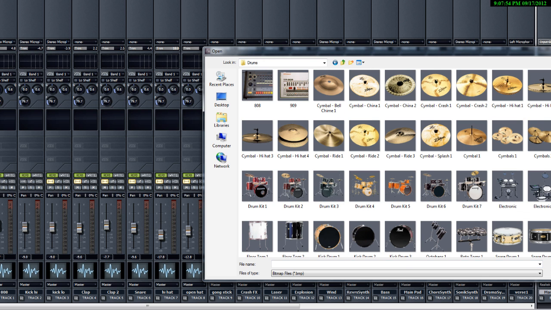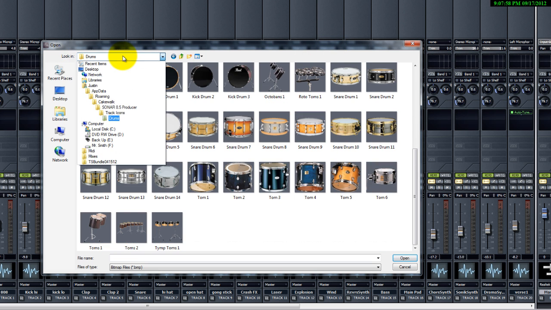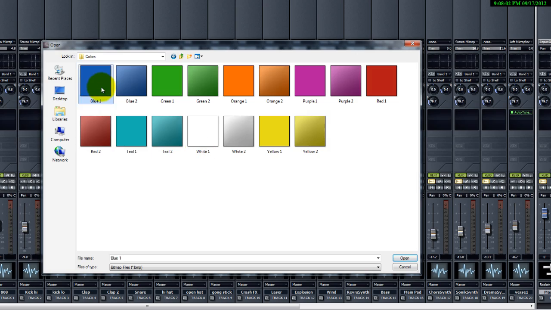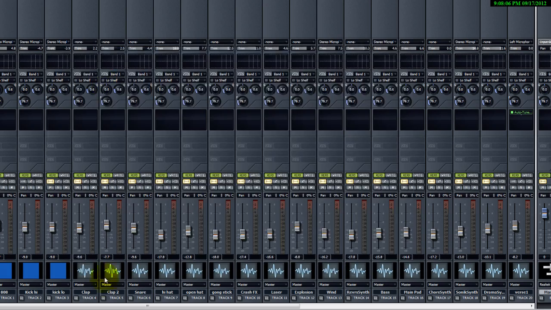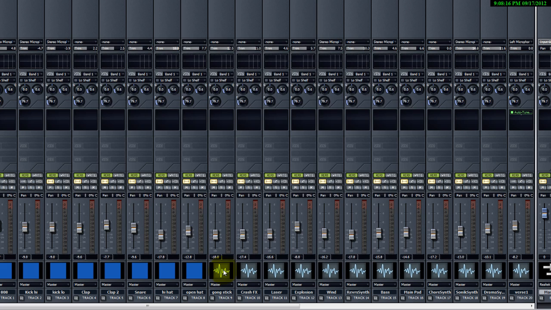You can put a bass drum if you want, but that's way too time consuming for me. So I would just go for colors and whatever, blue. That's the magic color. I'm sure there's probably a faster way to do this, and me being the lazy person I am, I don't research it, so I end up taking the long way.